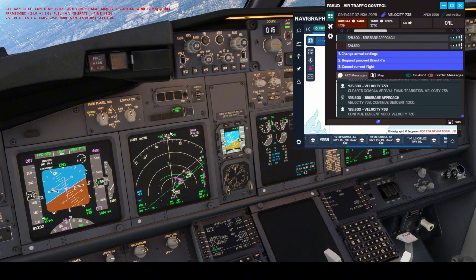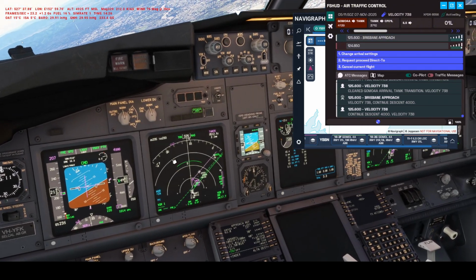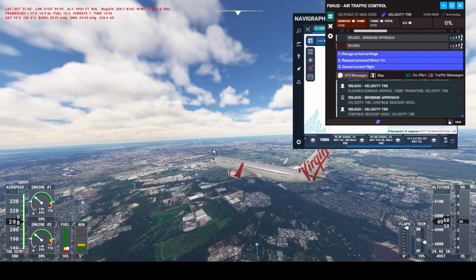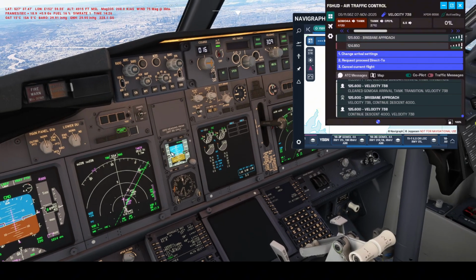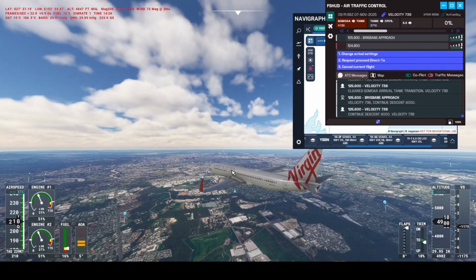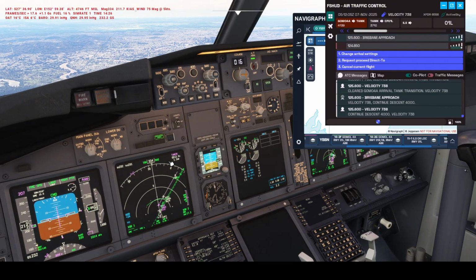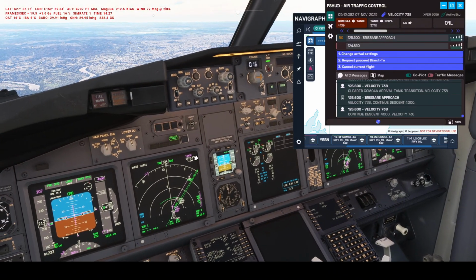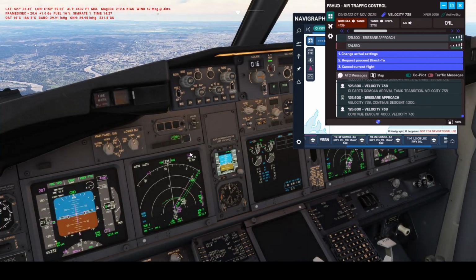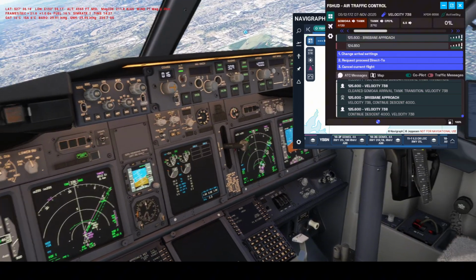Right, we are getting close to capturing the ILS. Right, we're just gonna arm the approach.